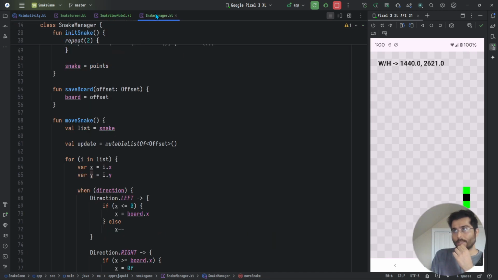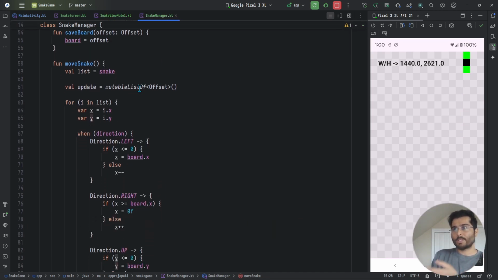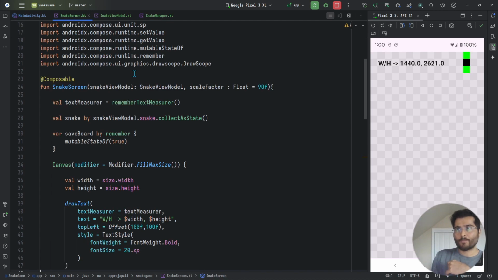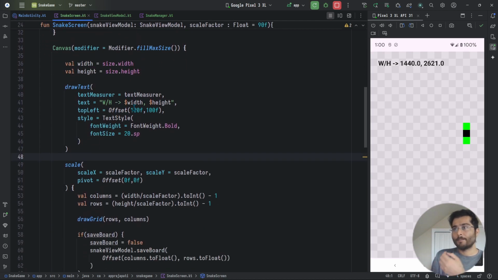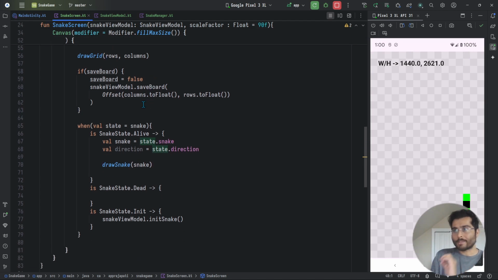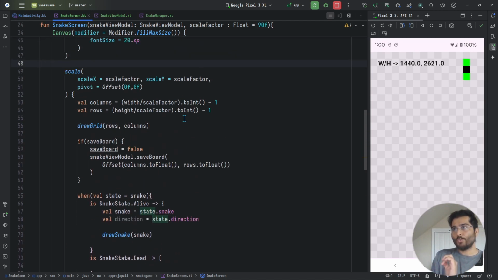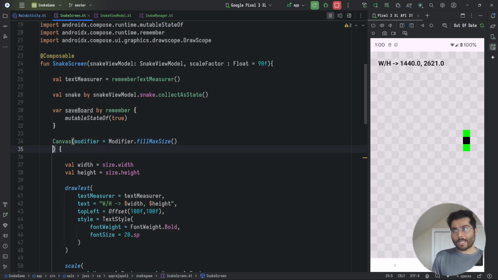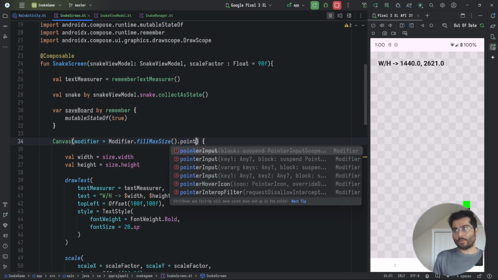Currently the infinite loop keeps going, and we are updating the state again and again, and the composable is recomposing itself, and that works as intended. To keep track of direction, I want to update the direction based on the swipe gesture, and for that, I'm going to make use of pointer input.